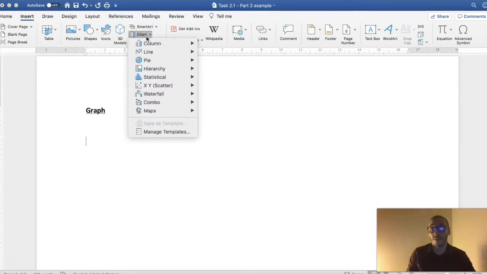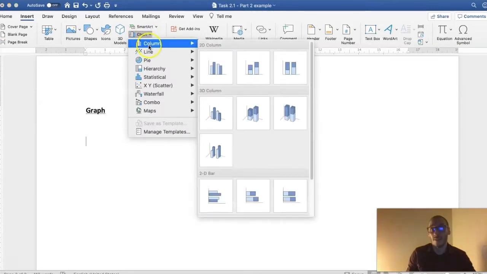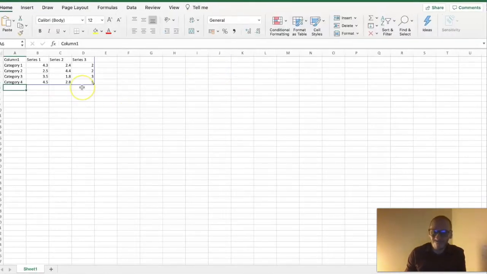When I click on it, I will choose column. You can choose this one, or this one, whichever one you like. Today I will choose the first one. Okay. So I click that.